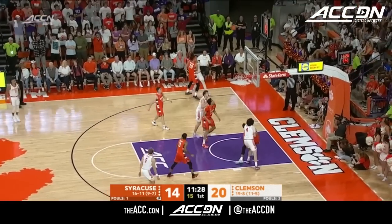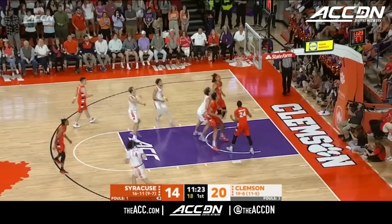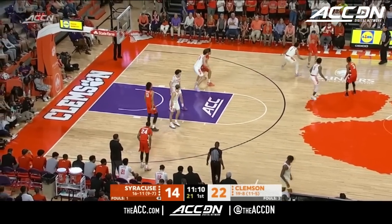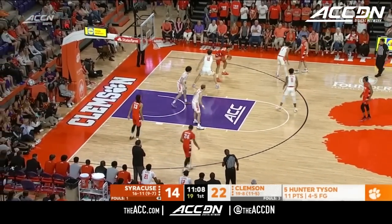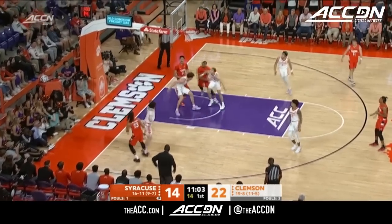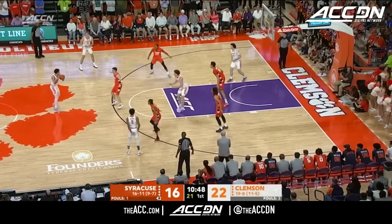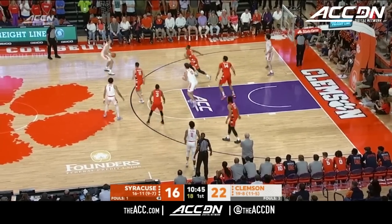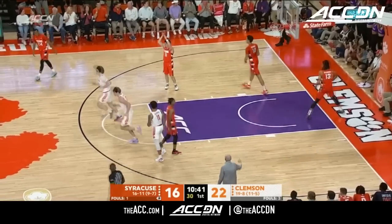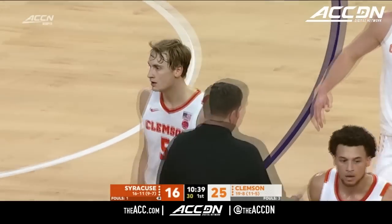Galloway, Chase Hunter — nope. And Hunter Tyson collects the rebound, foul line jumper, got it. I think Syracuse has to get the ball inside to Edwards on the offensive end, and obviously they need to do a better job blocking out. Middlebrooks tried to pin him off. Here's Williams, nice jump shot — Benny Williams off the baseline. He's a guy who hasn't been a big factor in ACC play, so if they get six or eight points out of him, that'll be great. Hunter Tyson has got 13, and Jim Boeheim gets a timeout.